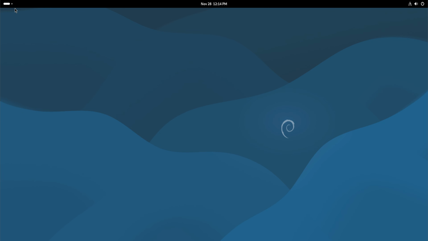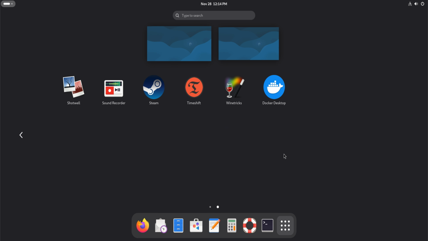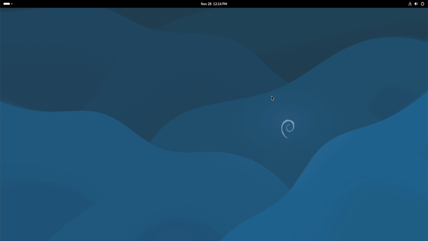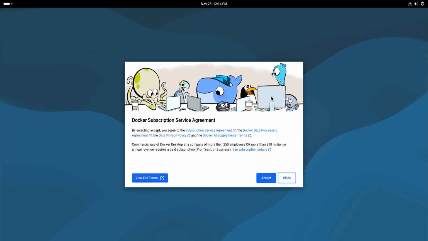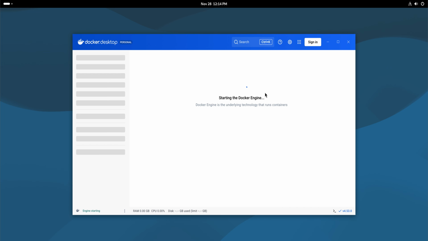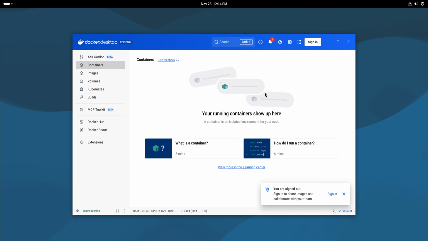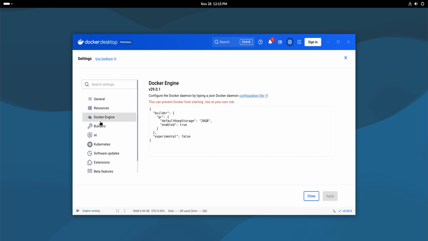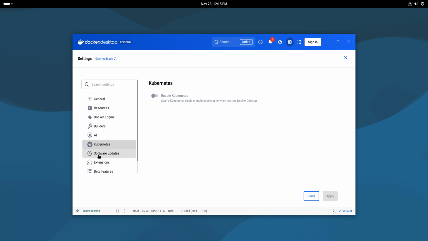Once installation is complete, Docker Desktop should now be available in your Applications menu. You can launch it like any normal app. The first time Docker Desktop starts, it initializes its internal components, including the Docker Engine and container runtime, and sets up its environment. After it loads, you can test the setup by running a simple container like the Hello World example. If Docker Desktop prints the confirmation message, that means everything is functioning properly and your system is ready for development, learning, testing, and running containerized workloads.